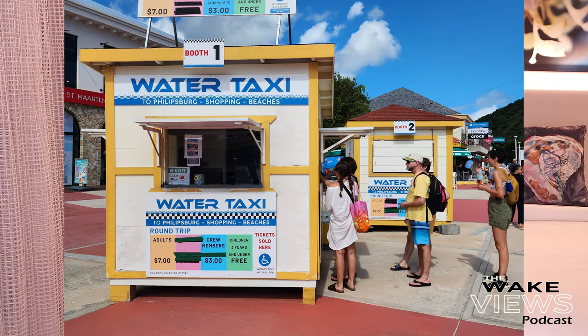Alright, so you're at the port — what now? You're gonna get off the ship. It's a very easy walk. Walk straight to one of the little water taxi huts. That's the first pro tip — we're gonna take the water taxi. Go to the water taxi huts. There's two right there in the port. It's a very easy short walk, very level, nice and graded, no issues there at all. You're gonna go up and pay the lady.